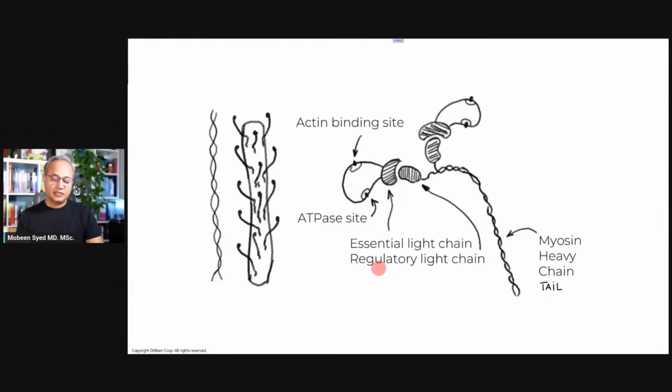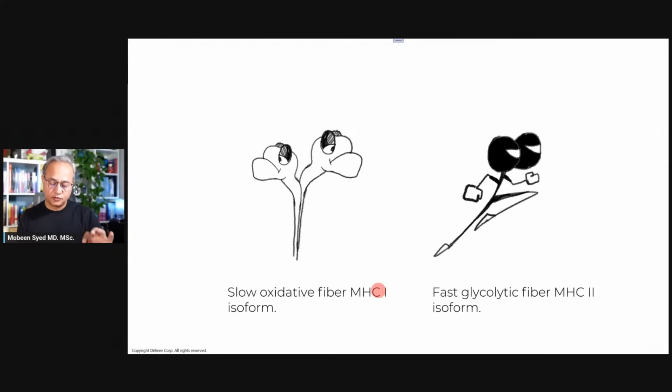First, I hope that the takeaway from this slide is there are multiple kinds of isoforms of myosin. So why not I spill some beans over here? These isoforms can be changed on a muscle. So that's one. Let's continue to the next slide.